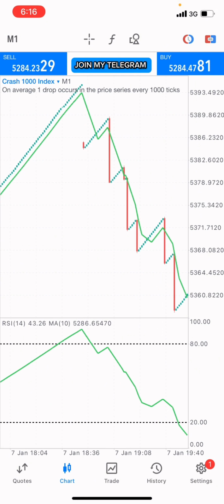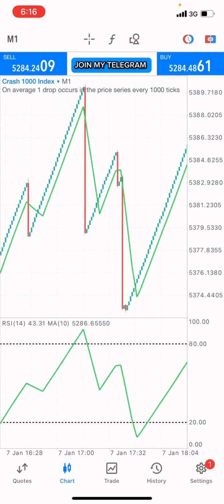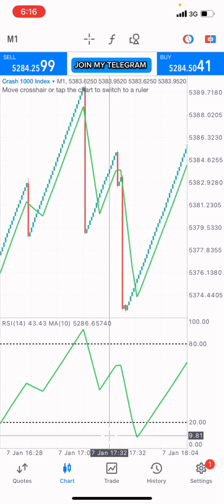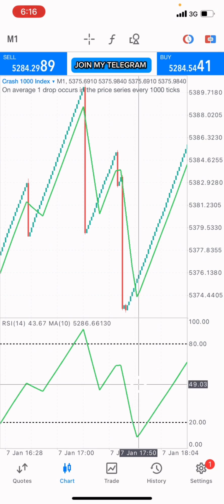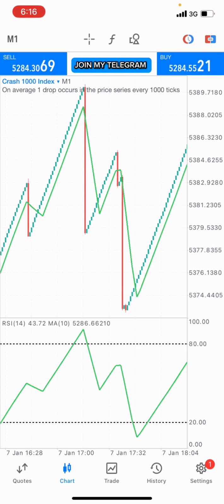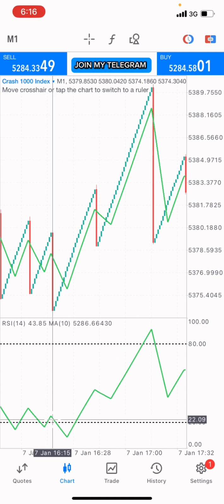Right, if you want to get 4 successful candlesticks on the chart using this strategy, all you need to do is wait until the moving average on indicator window 1 gets below the level of 20. Then you enter into the market for a buy. Then you take 4 candlesticks. After successfully getting that 4 candlesticks, then you exit the market and take your profit.